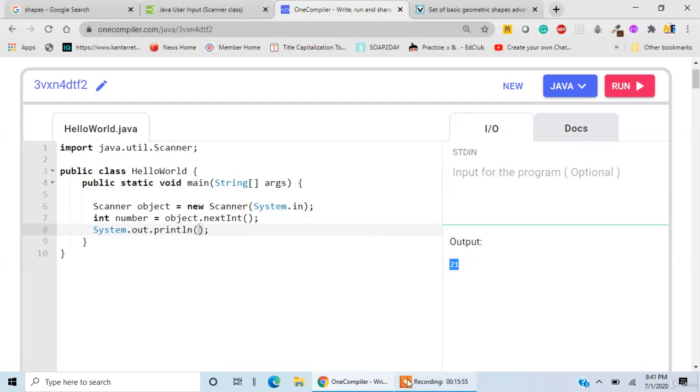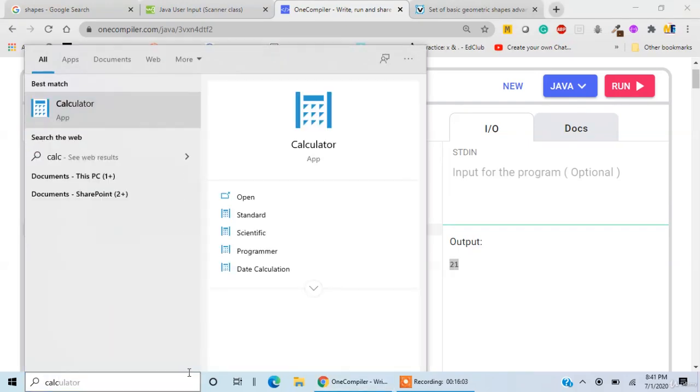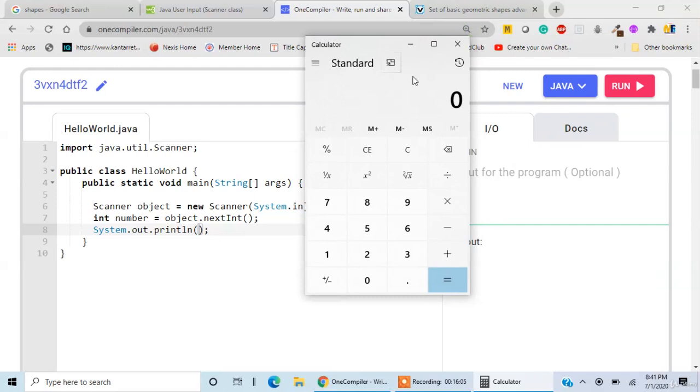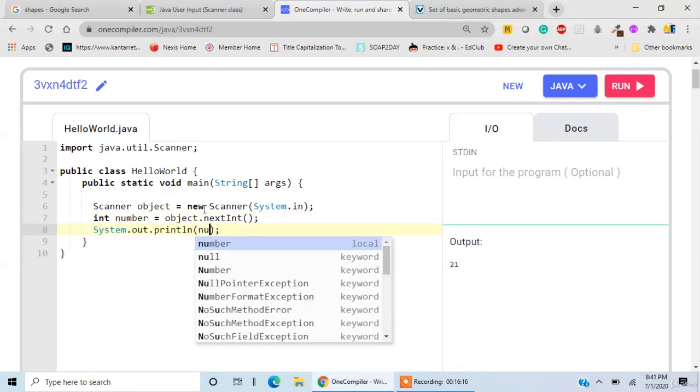This is a console where we get the output. Similarly in the calculator, we always have our output. So yeah, this is System.out.println. I want to print this number. So let me print this number.